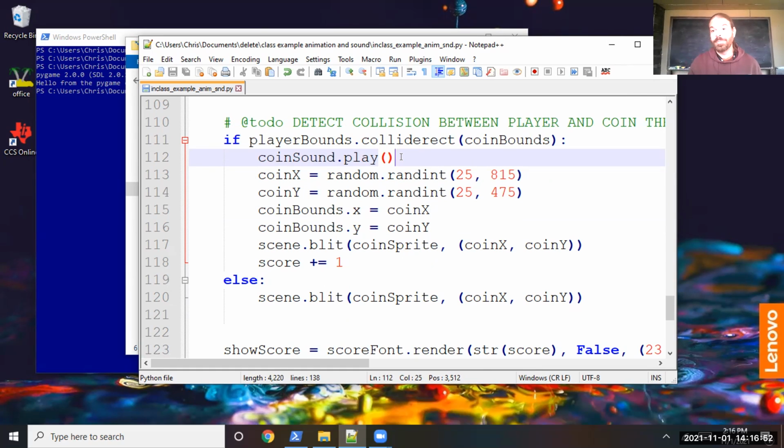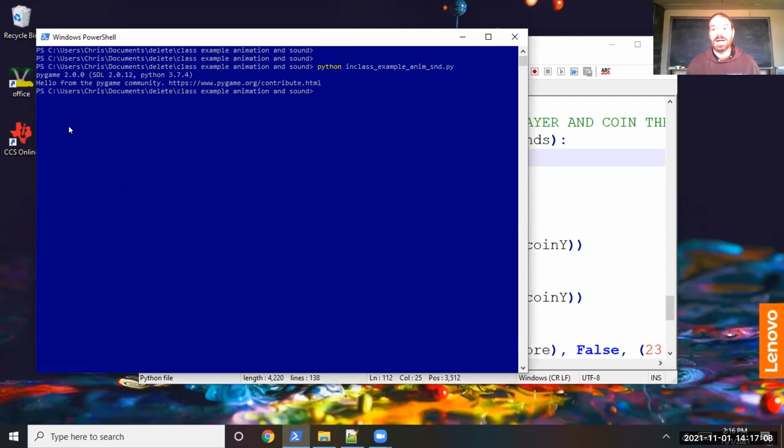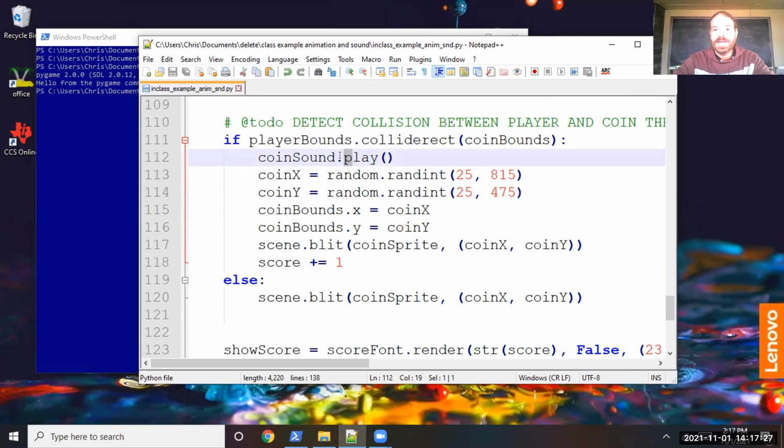Other than the fact that it was called Mixer to load it in, you probably could have guessed most of that, right? You guessed that we had something called sound. And once we loaded it into a variable, then all we had to do is dot play it. And obviously there's a dot pause, dot stop, dot repeat, loop, all of those normal audio playing controls you would expect built in. Just check the official documentation at pygame.org to see the list, but you can probably guess them, especially now that you've seen play is a lowercase p, not an uppercase p.